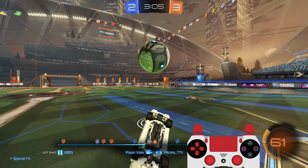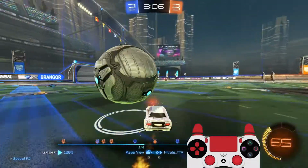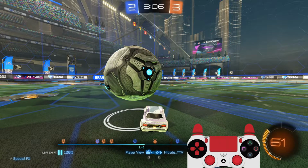Notice how you front flip here. Actually, I would say you had decent enough control to side flip flick this. Look, the ball is on your left side. If you flip to the left here, you might be able to get a good enough pop over the guy. It may not always be on target right away, but it might be off the backboard for him to be able to save it.